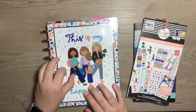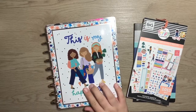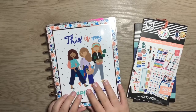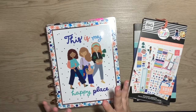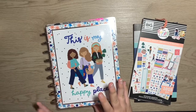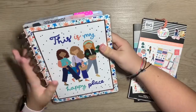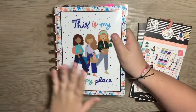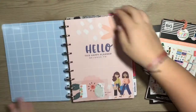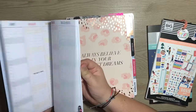So this is my classic catch-all, but it's a little bit different from the last time we saw it. The last time we saw it, it had the Wild Side cover, but I was able to find the Squad Girls planner on clearance for $3.99, so I got it because I just love this cover and I thought the foiling matched perfect with these discs. I really like this a lot better, and I do just have like the kind of intro stuff — all Squad Girls.